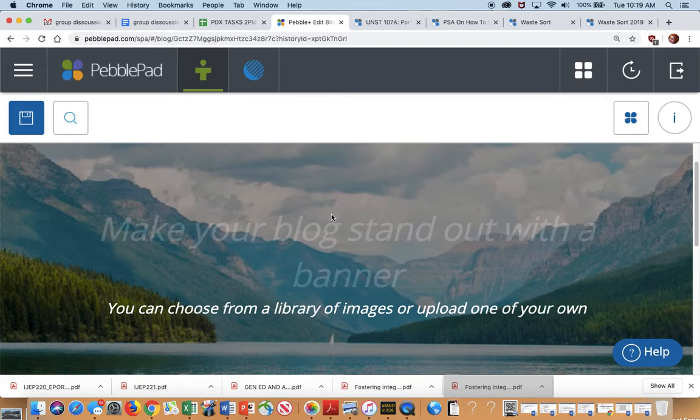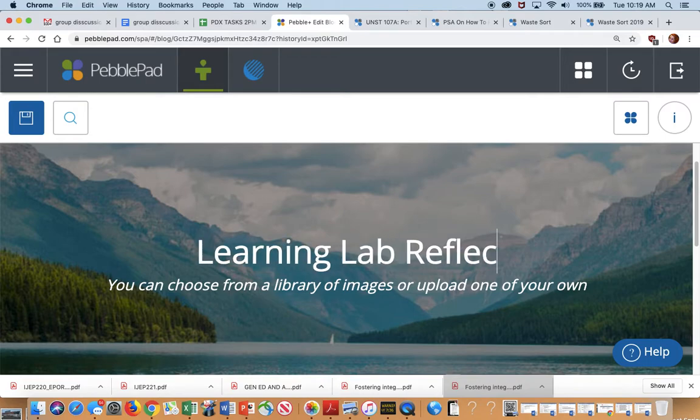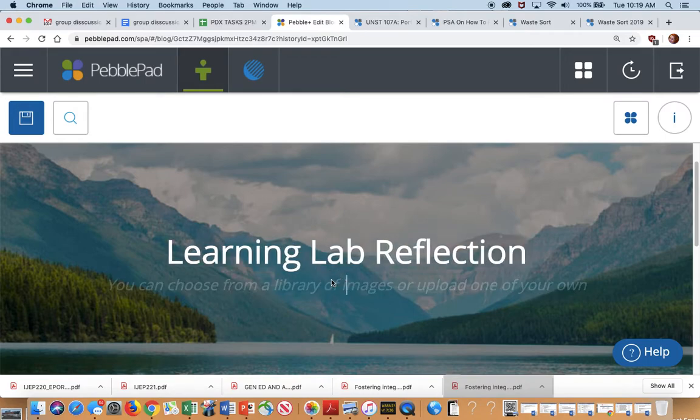larger project. The first one is going to be about the project, the Learning Lab that we did with Brandon and Emily. And the second is going to be on our group project, what you did all term in your groups.